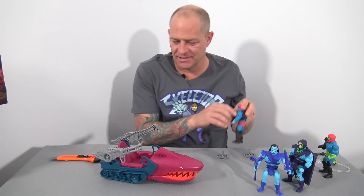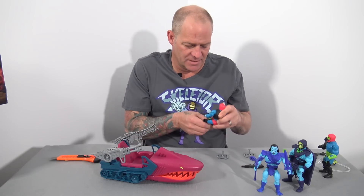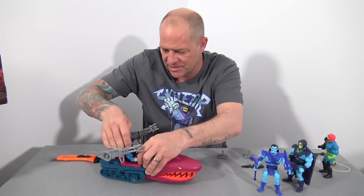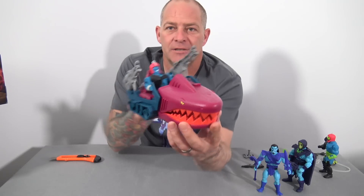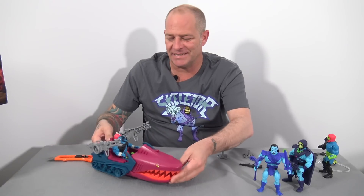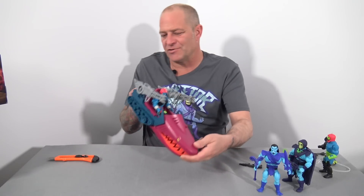Boring old Kronos is going to lose his laser gun and become the Land Shark driver — need to give him a name like Copperhead or something. There are handles on the front where he can hold on and steer. That actually looks pretty good — I like the way that has turned out. Alright, Land Shark — thank you again Johnny — is now loose and in the collection. This is how the Land Shark is going to be displayed; I don't keep a lot of modern stuff boxed because it's just not exciting to show you a box and nothing else.